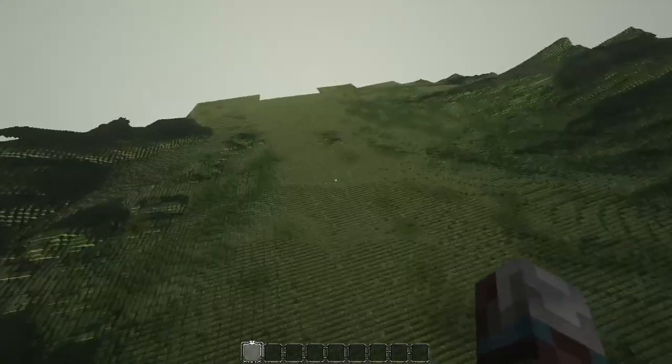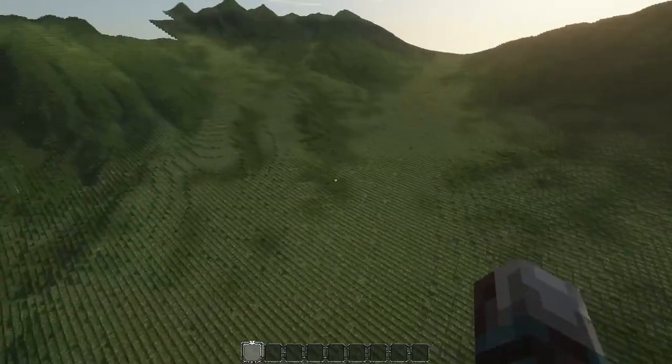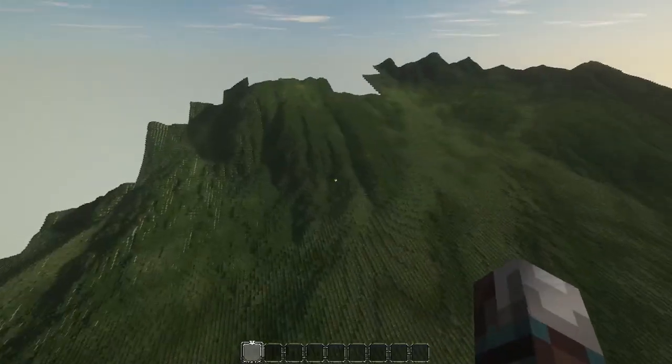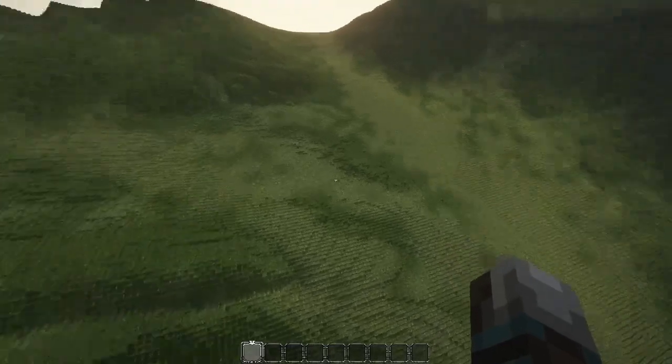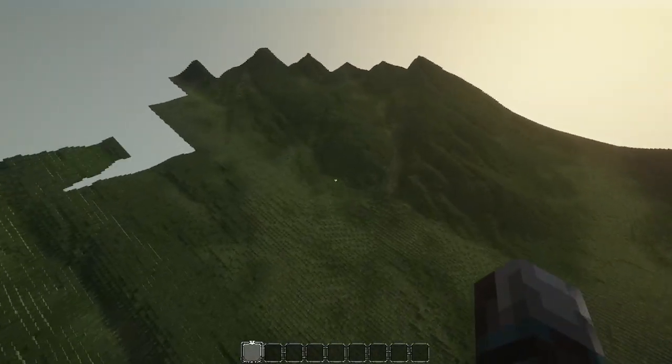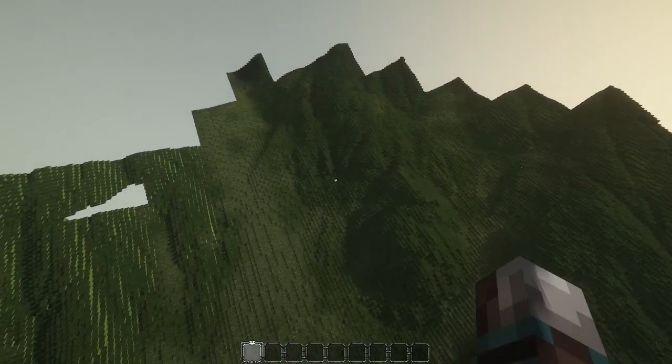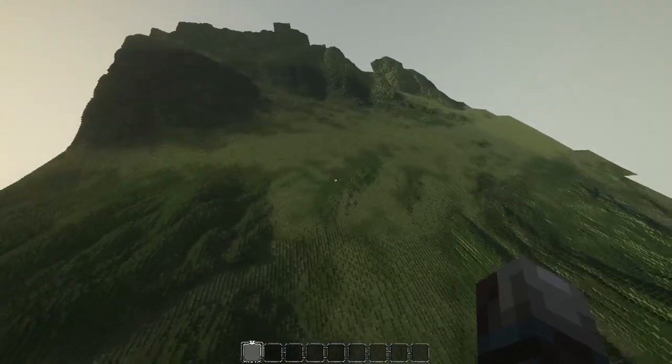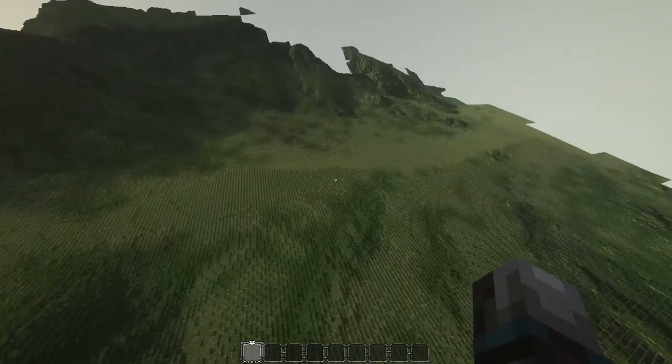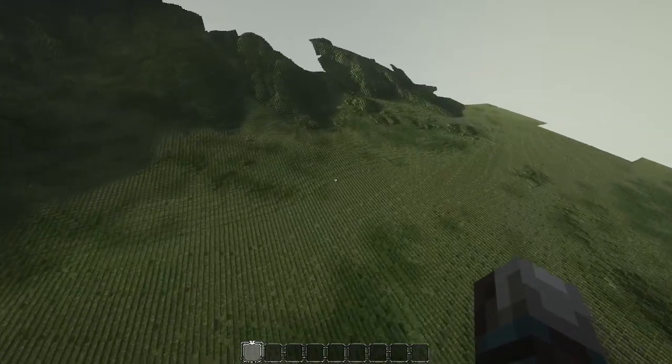Alright, I just joined the world, and as you can see, we got the map here, right, and the biomes worked as well. I added the layers above it still, just so you can see what it'll look like on layered terrain, trying to incorporate the tutorials from the previous videos. But yeah, as you can see, the biomes worked.